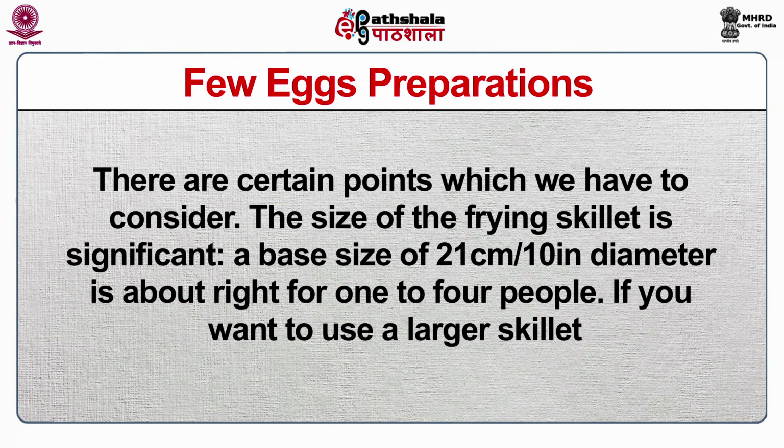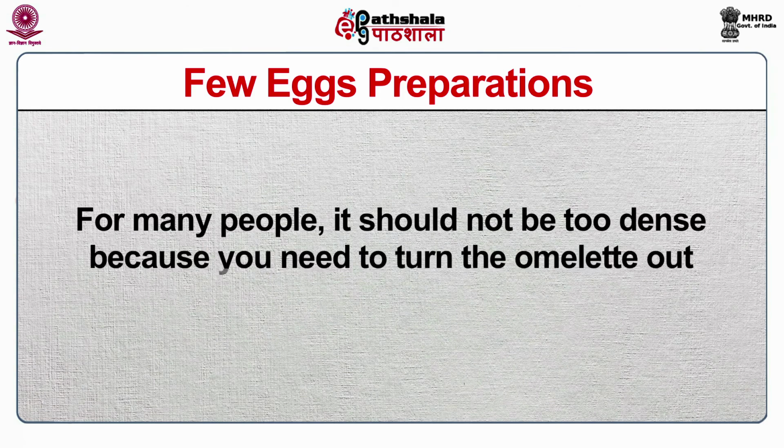The size of the frying skillet is significant. A base size of 21 centimeter diameter is about right for 1 to 4 people. If you want to use a large skillet for many people, it should not be too dense because you need to turn the omelette out using both hands.